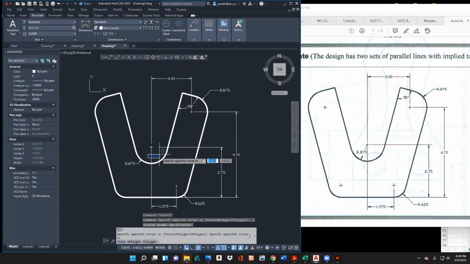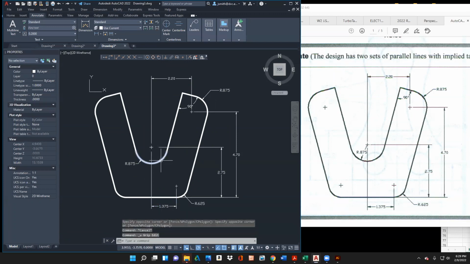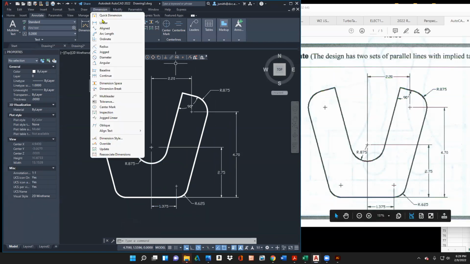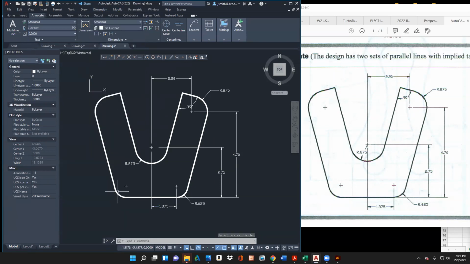All right, so let's go ahead and print it. Oh, you know what? I don't see those center marks here. So if you don't see the center marks, go to dimension, and I'll go to center mark. You should just snap it and it should appear. Enter, right? So you notice those center marks weren't there. So I put them in there. I think I've got everything in here.